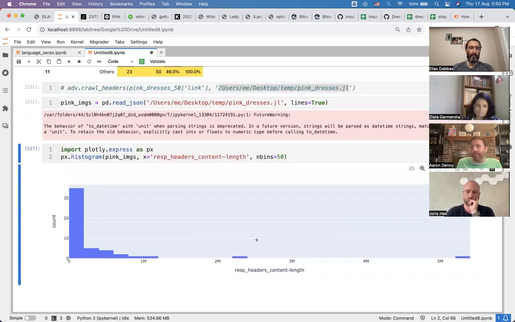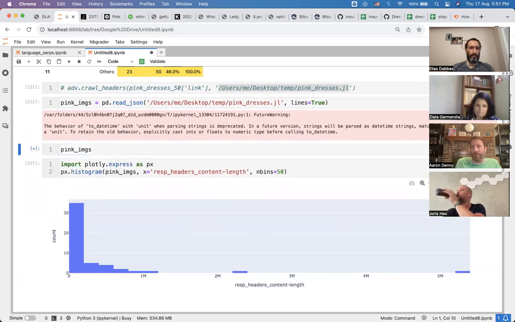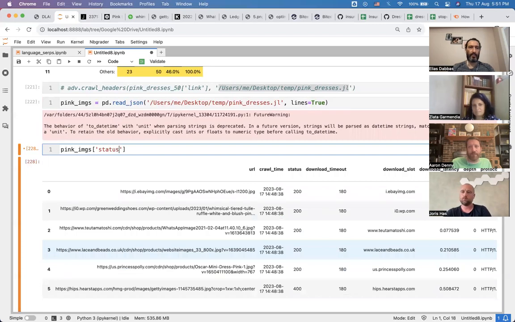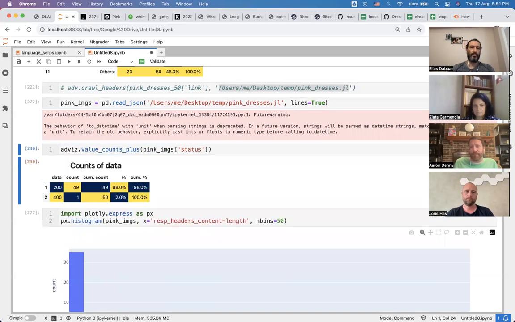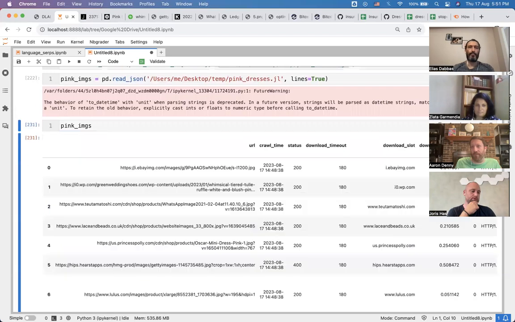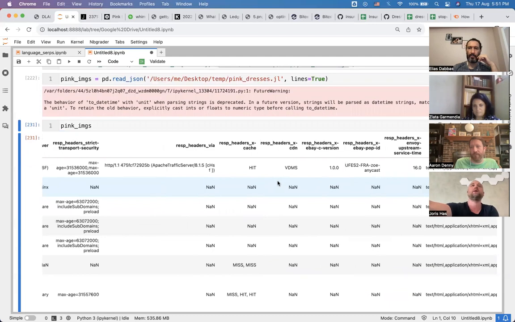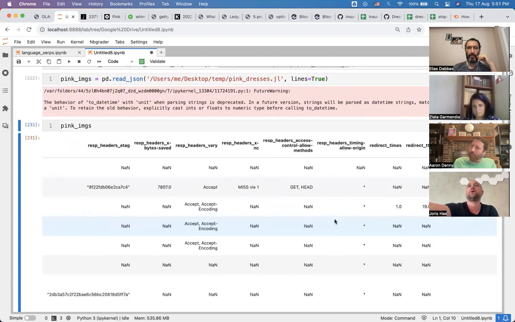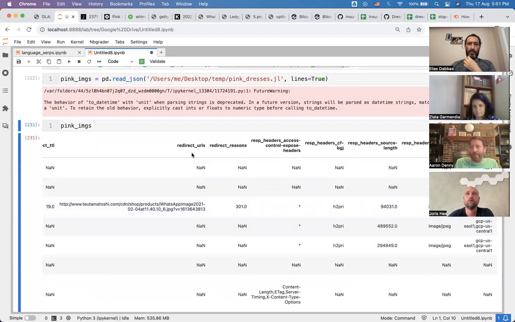We can do the same thing with the status code and count those. So everything is 200, fine, but there's one of them that's 400. You get all the response headers, server, header time, and so on, and you can see if they're redirects.